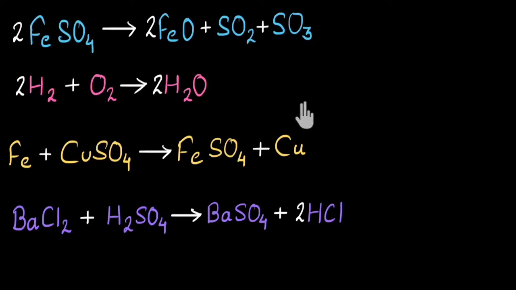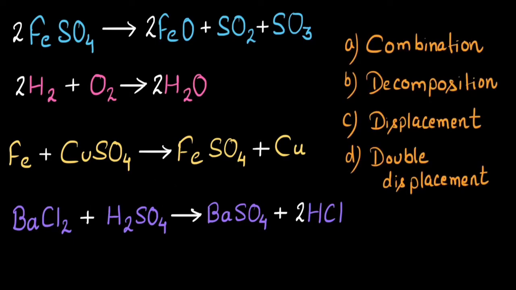In this video, let's try to solve some problems on identifying different types of chemical reactions. So this is my first problem. I have been given 4 chemical reactions and I have to identify them as combination reaction, decomposition, displacement, and double displacement reaction. So before I solve this for you, why don't you pause the video and try it yourself. Now if you have tried it, let's see.